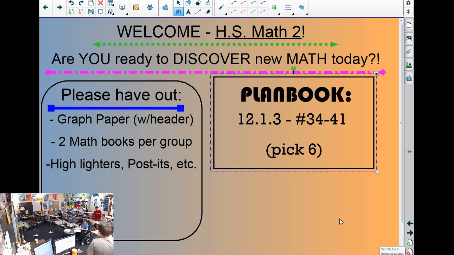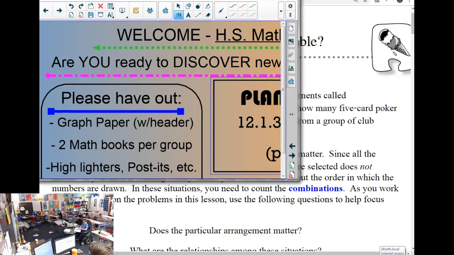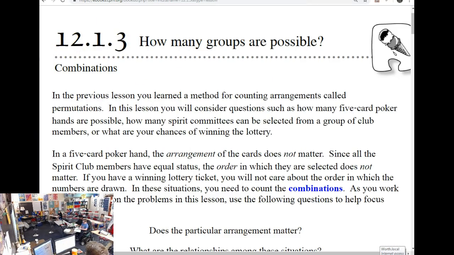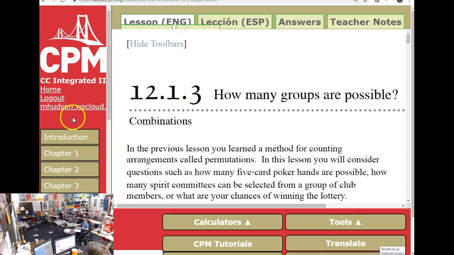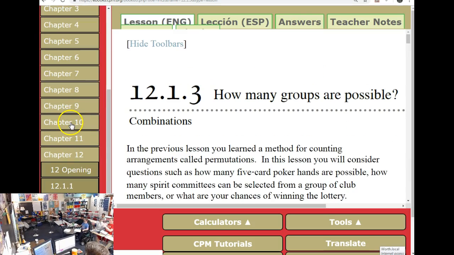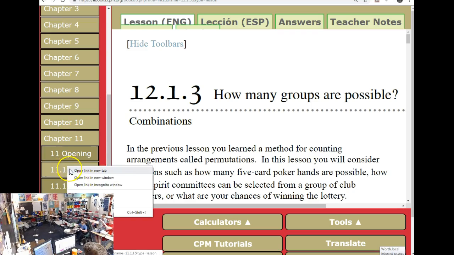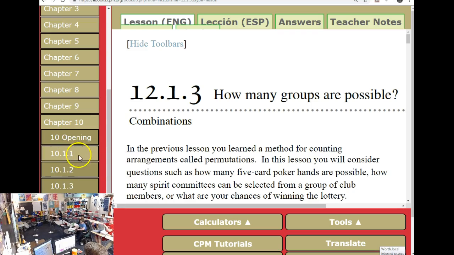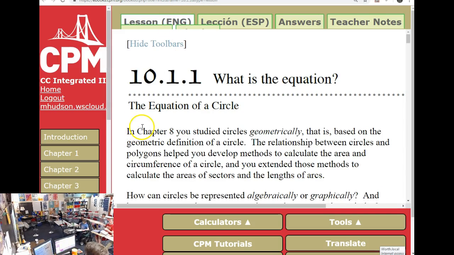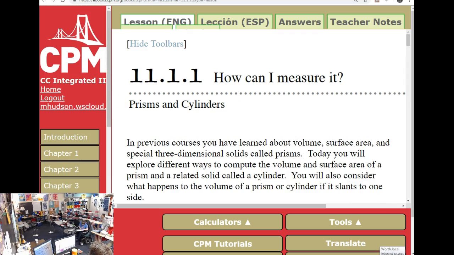Here's what's actually happened, if you want the long and short of why we skipped the chapter. Chapters 10 and 11, I don't know why exactly this happened. I feel like chapter 12 is almost an intro into Math 3. Because chapter 10 and 11, we did 10, right? But chapter 11, I think we did a couple parts of it. Yeah, 10 was our circles. So we skipped around, but we did the content from 10.